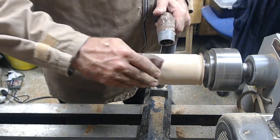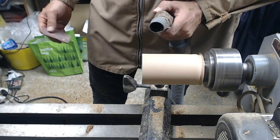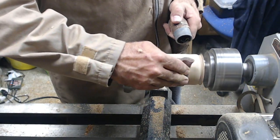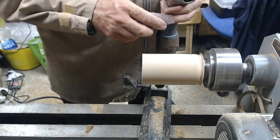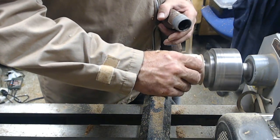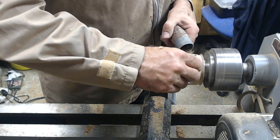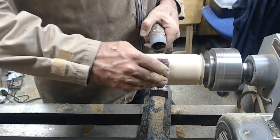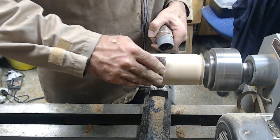Really, a darker wood would be nice against the green bottle, but to be honest with you, this is an experiment, so I didn't want to go ruining a nice piece of wood, or a super nice piece of wood, if the idea doesn't work. You know what I mean, folks.